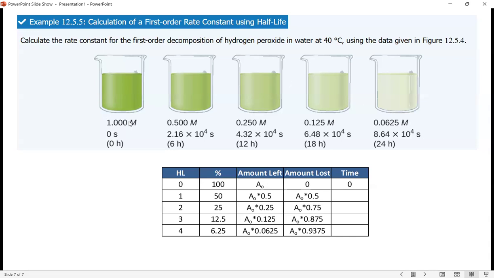So if initially you have a 1 molar solution, after one half-life, you lose half, and then after another half-life, you lose half of that again, and it just keeps repeating. So you can divide by 2 and follow. But what I tend to do is think about it like this. At time 0, we have 100%. After one half-life, 50. After two, we have 25, and we just keep doing the same thing. So it doesn't matter how much I start with. Once I know how many half-lives have passed, then I can just multiply by that number.